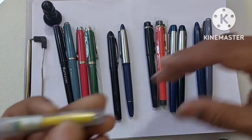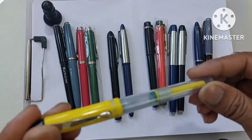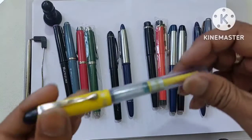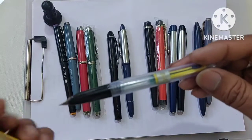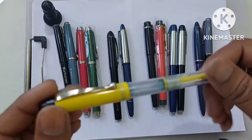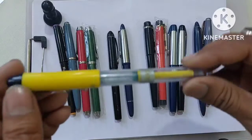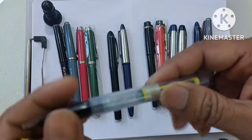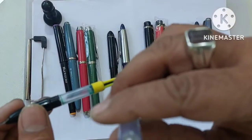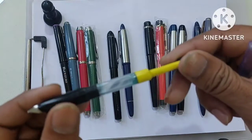I'll keep this aside — this is actually a fountain pen I bought in a local market in Bangalore and I think it's an outdated product. Why I want to show it to you is: if you find such fountain pens — a local quality one, unbranded — do check before purchasing. It may look attractive. As you can see, it looks really good; I found it really attractive. It's a converter fountain pen. I thought it could be used as an eyedropper also, but it can't — it's a converter only, and I couldn't use the pen at all, not even one time.